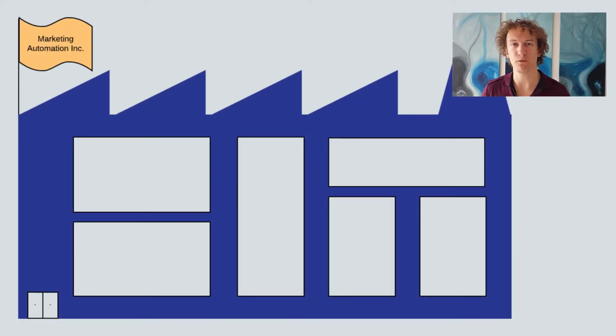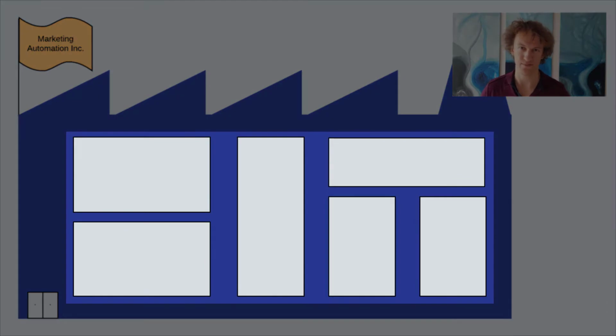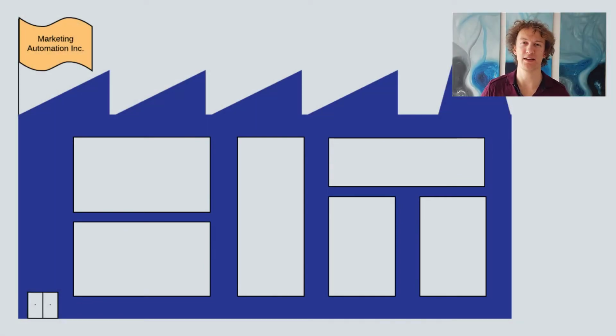Now, I know I used the toolbox analogy before, but really, I like to think of marketing automation more as a factory or an office building, with different departments or machine parts all working together in an intricate process. So let's start by picturing our software package as a whole as the factory building and the individual features as its departments. Typically, most marketing automation software has the same set of basic functionalities.